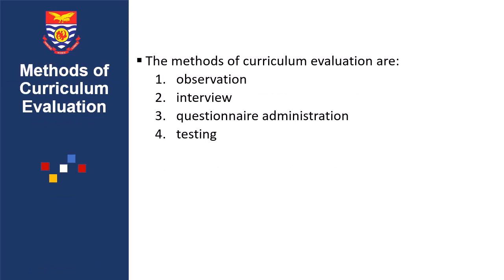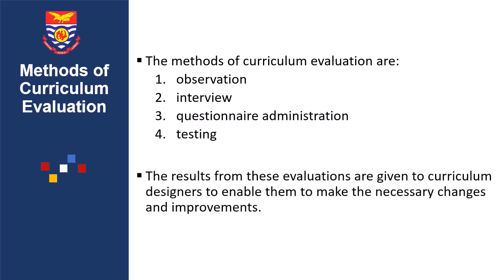Now, methods of curriculum evaluation. The methods of curriculum evaluation are observation, interview, questionnaire administration, as well as testing. So these are the methods that can be used to evaluate the curriculum. And the results obtained from these evaluations will then be given to the curriculum designers to enable them to make the necessary changes and improvements in the physics curriculum.